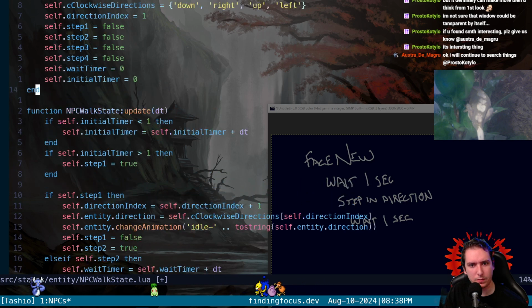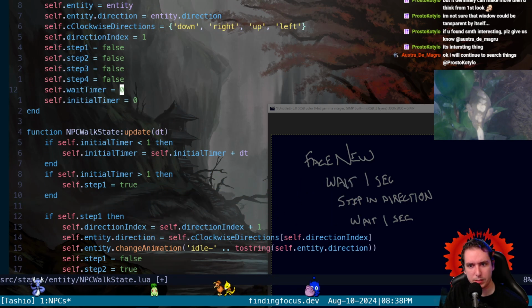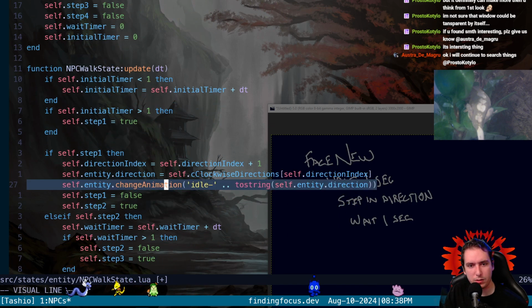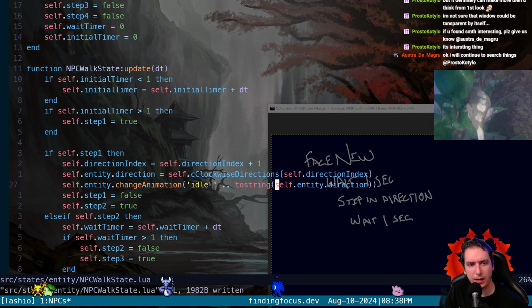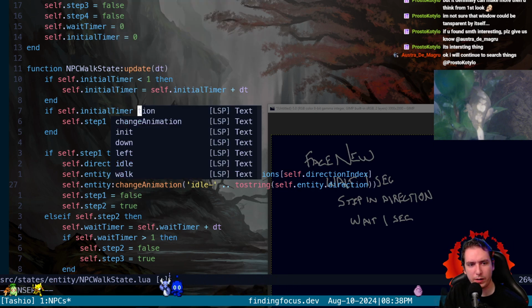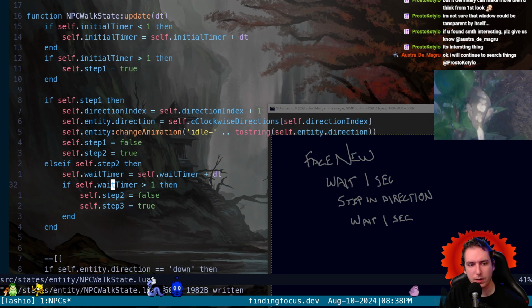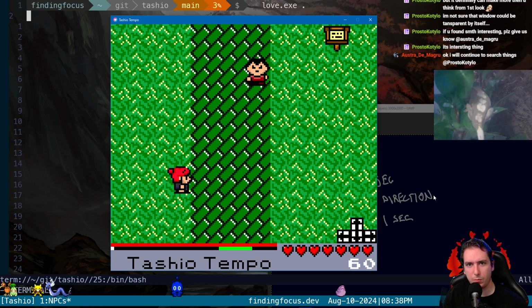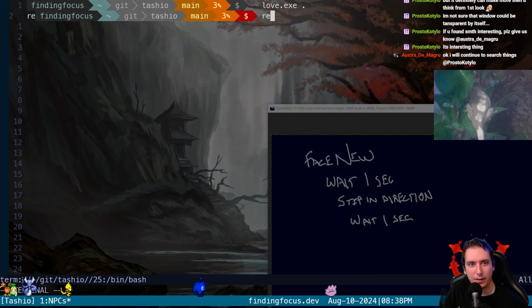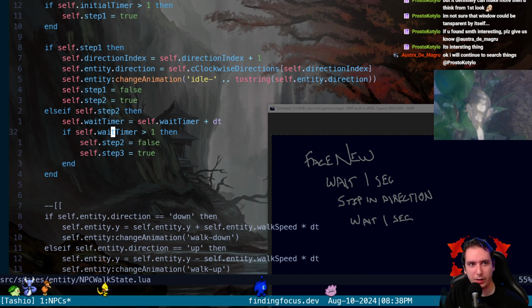Clockwise, counterclockwise directions at the direction index. We change the animation to be idle plus a string of whatever direction. That should be right. Unless, I think we need to run change animation as a function here using the colon. And then let's hope. Okay, he did some flipping out there.